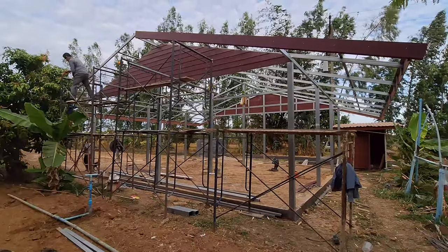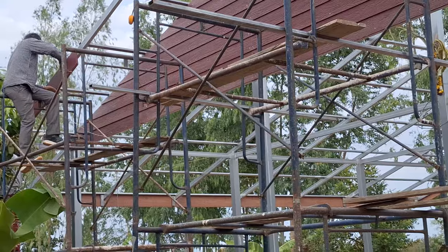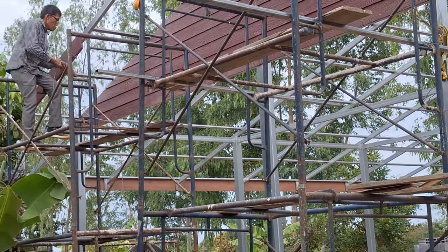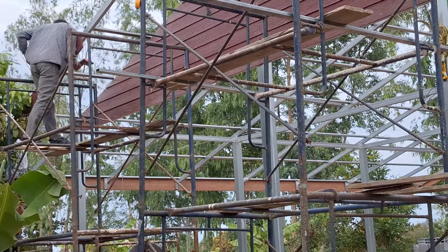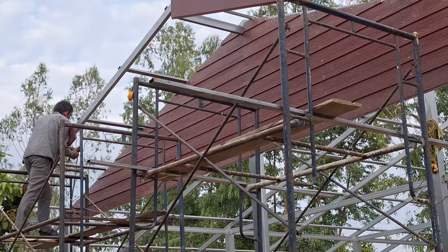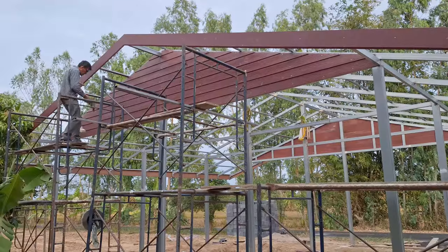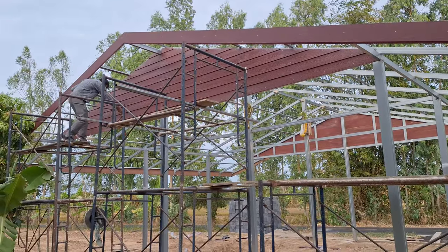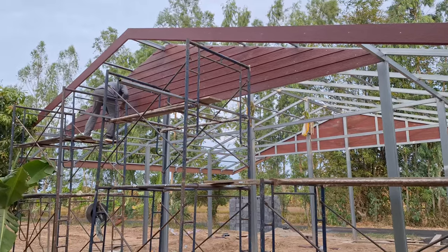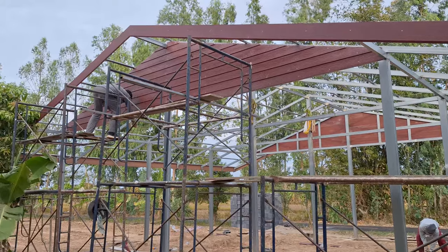Okay, so one side up, and we're waiting on the next one. The lower half is being sized up now. They start from the outside, then they work to the peak, and cut the board for the peak. Okay, so they've completed that fascia and end plate, and that's all for today. Time for a beer.